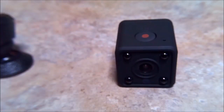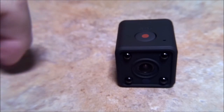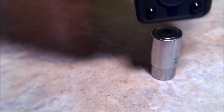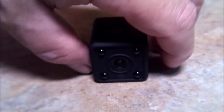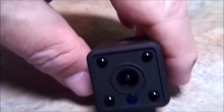Makes this still detachable. So if you wanted to, per se, you could take another magnet. This happens to be another magnet. And you could attach the camera on it and mount another magnet someplace else. You could buy a magnet pack, and you could actually go around and glue dot magnets in certain places of your house that you would want this camera to go.